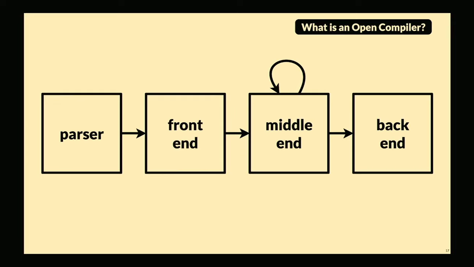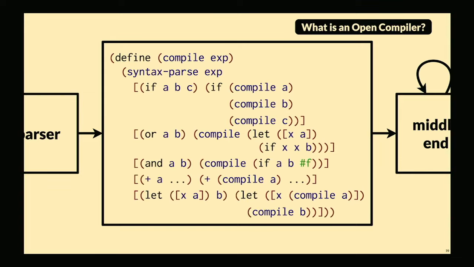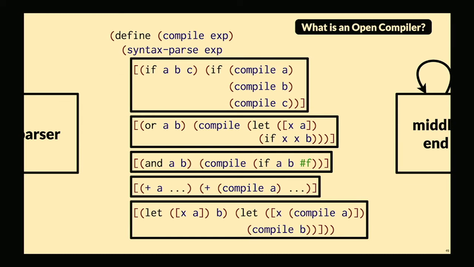In this context, modern macros are not an open entire compiler. They're an open front end to the compiler. So let's focus in on what's going on in the front end for a moment. In the front end, you have some monolithic recursive function that translates just the parsed form down into that IR language. And what a modern macro system offers you is the idea that this monolithic take-it-or-leave-it thing is not flexible enough, not composable enough to easily build new programming languages. Instead, aspirationally, we want to think of each of these as an independent component that we can somehow take or leave, and that that's how we're going to build a new front end to our compiler and get a new programming language.